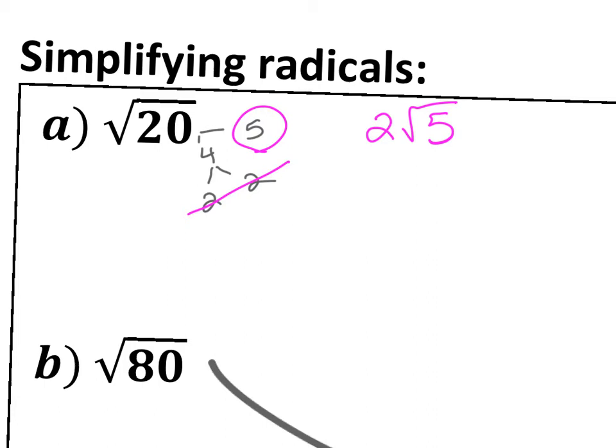Yeah. And why do you do all that and you can't just do like 4? So sometimes it's easy to just find those, and sometimes it's not as easy to find those. If you saw the 4 and you wanted to square root the 4, you totally could just square root the 4. So you can do it that way. It's just the bigger the number, the harder that is.